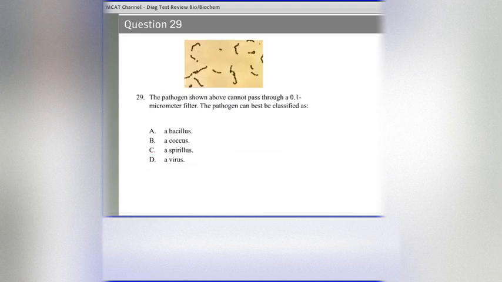Now, a nice segue from this is a question like number 29, where we do have to know content to answer it, and they've also given us some hints anytime the content could otherwise overlap. So we clearly see that we have little spherical balls here that are arranged in chains. Now, since they're little spherical balls in chains, we can probably get rid of one or two of these. Which two specifically, before we get into the next hint?